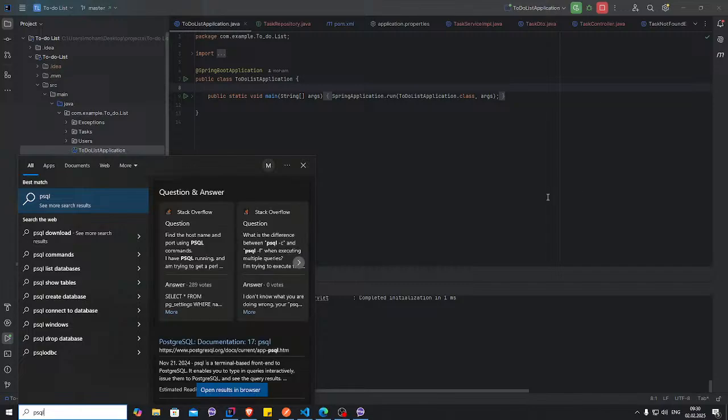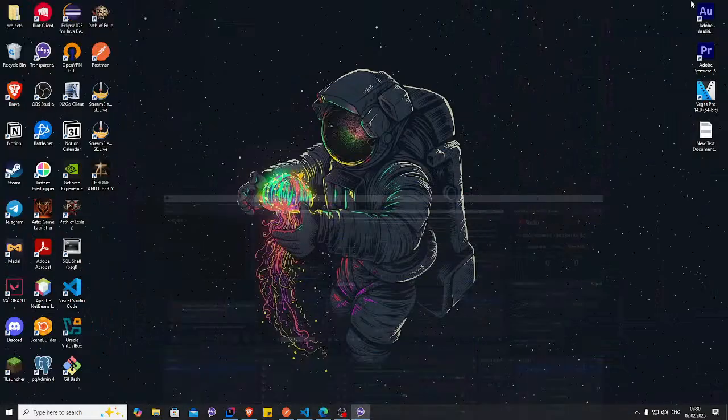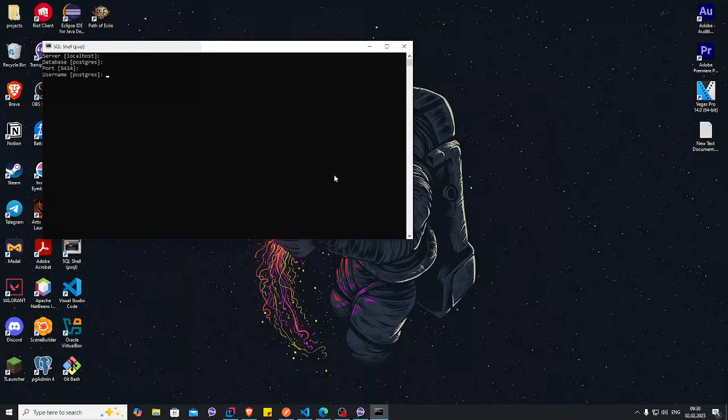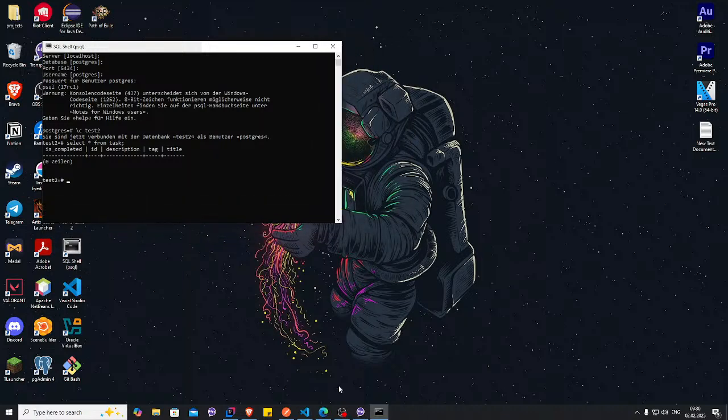PSQL. Okay, it doesn't appear in the terminal because I wrote it wrong. Because I also need to check if it actually is getting to the database, not just that the request is actually correct. And yes, we say select all from, I think it was test, not user. So everything here is working just fine also.